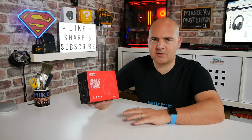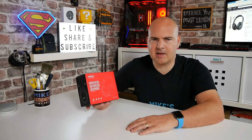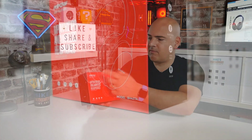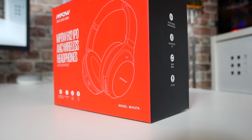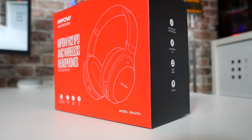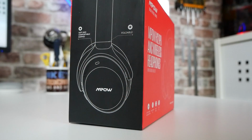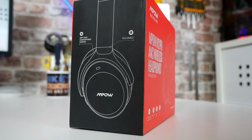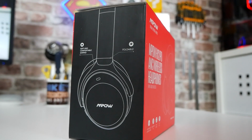So starting off on the actual listing for the page, it says the brand name is Lovector or something. I don't know, can't really pronounce it, but essentially they come through and they're from MPOW. So these are the model BH427A, otherwise known as the overly long name of MPOW H12 IPO ANC wireless headphones. That is somewhat of a mouthful, so we'll just refer to them as MPOW headphones for the rest of the video.